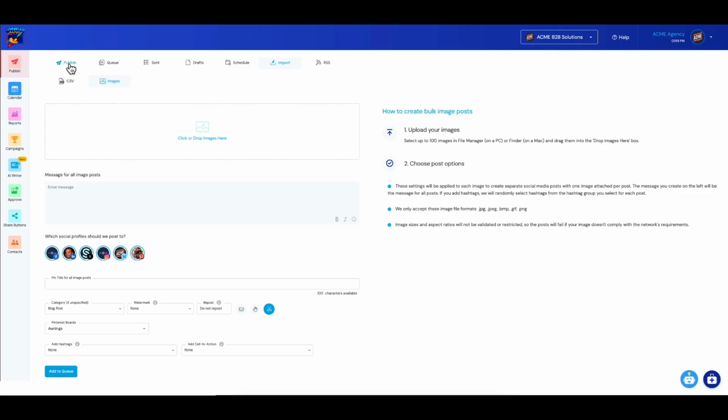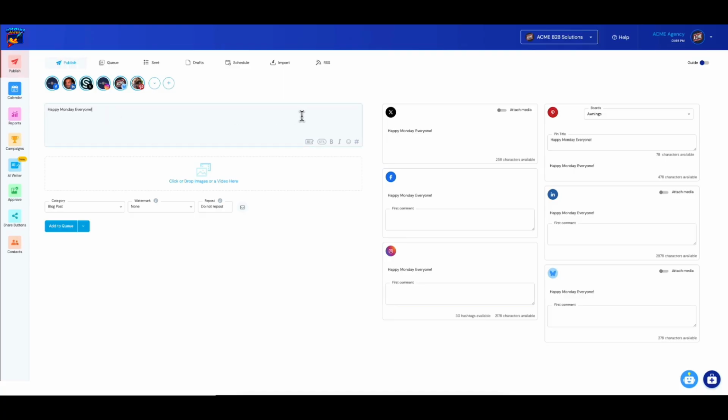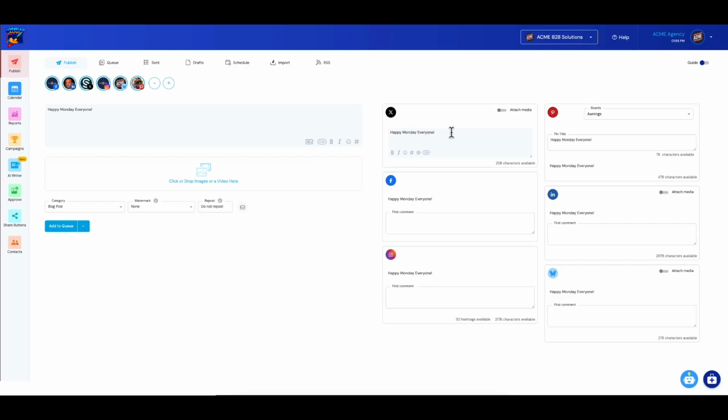The fourth way of adding posts to our queue is adding through our manual publisher. So from this one, all you need to do is select which social profiles you want to include, write a message. You could do things like add calls to action, you can add hashtags, you can add emoji, and you can even go over here on the right into the social network preview area to customize these. So if I click into this, I can automatically see all these other things that I can do within here. And you can add individual hashtags, make changes, and those will occur only on this particular social network. So you can really refine how things look within each of the social networks.